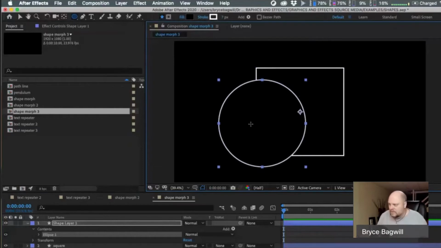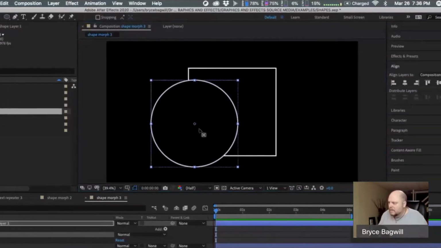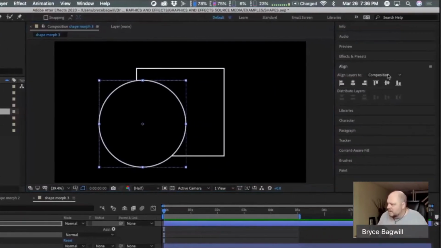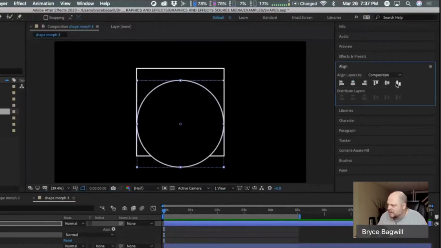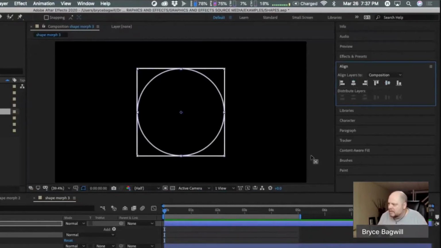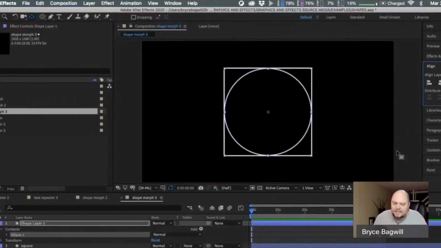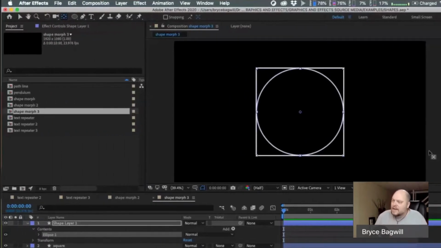And then of course, I'm going to do the exact same thing again. I'm going to hold down the Alt and Control on a PC, Option and Command on a Mac, and I'm going to double click on the anchor tool to move my anchor to the middle. And then I'm going to align it by going over to the right hand side to the align panel and center left to right, center top to bottom. And look at that. That was almost exactly the same size as the square. Not bad for just eyeballing, I must say.